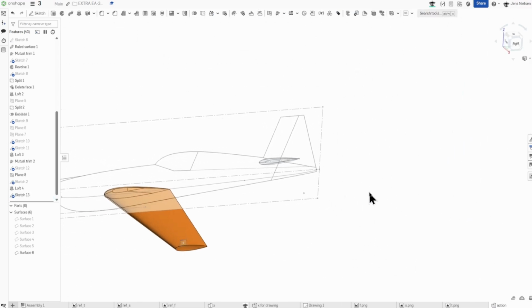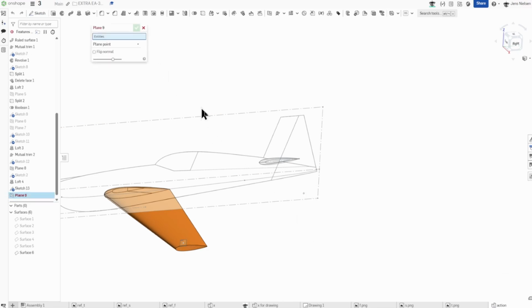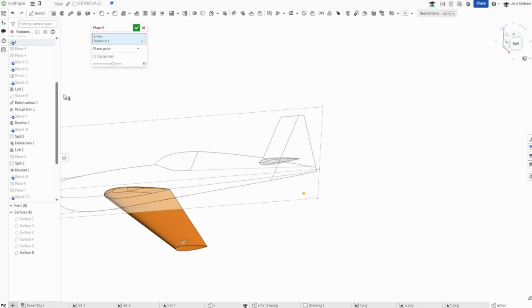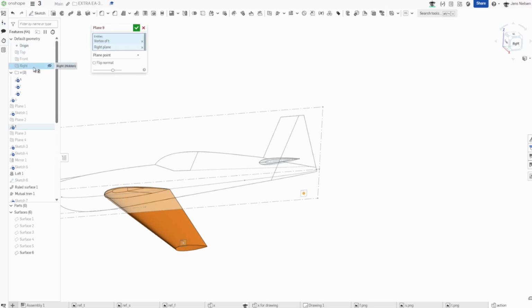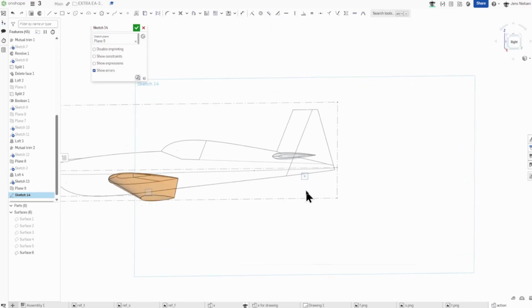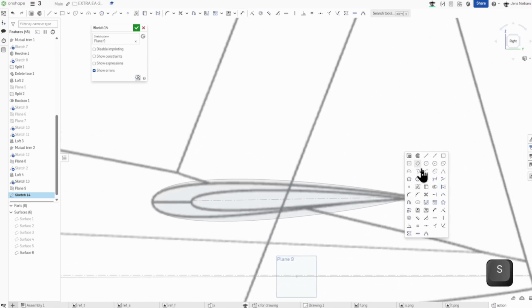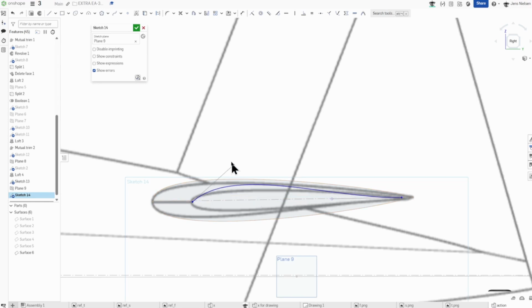Then again, there is this point for our plane definition with the right plane and a sketch on that plane. Spline here, here. Place that on the line here.